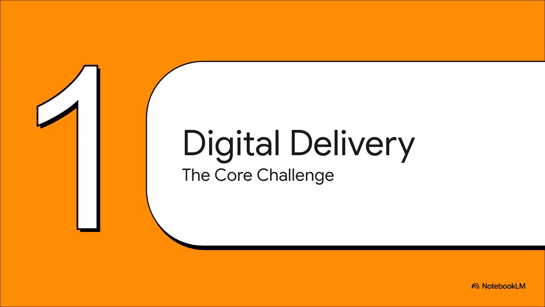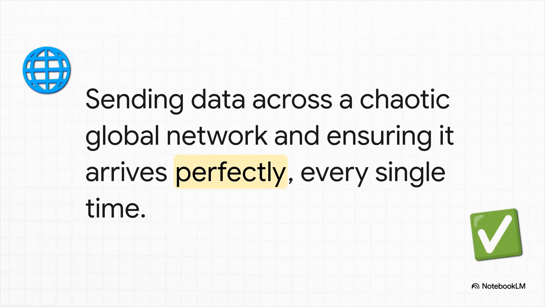You see, sending information online isn't as simple as just flipping a switch. It's a massive logistical challenge. We can call it the digital delivery problem. And honestly, for it to work at all, it needs a super robust set of rules. I mean, just think about it for a second. We're not sending one thing.